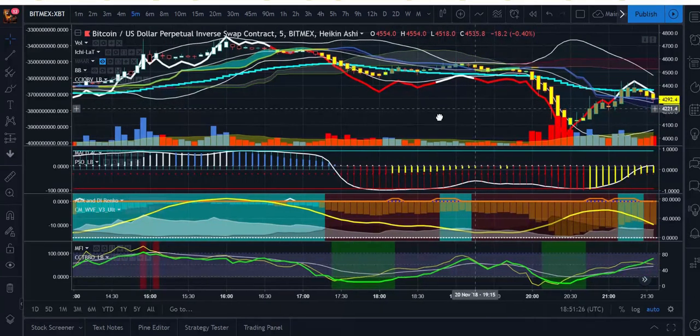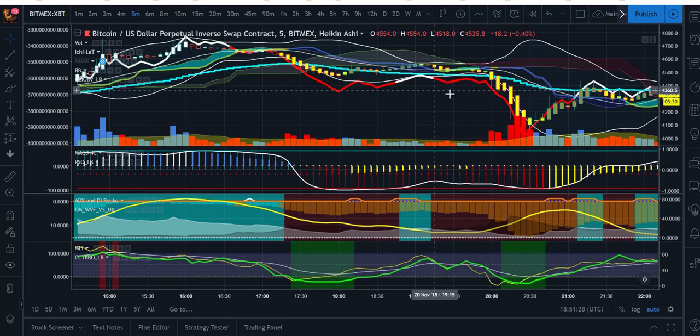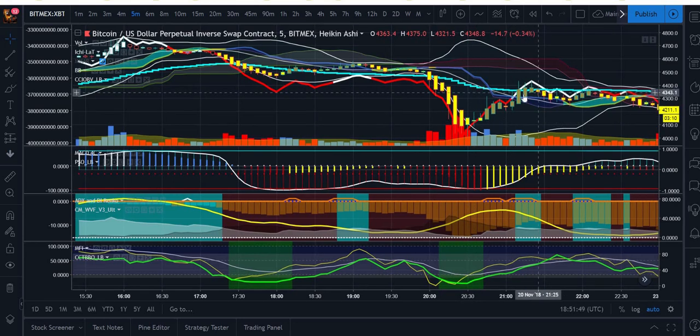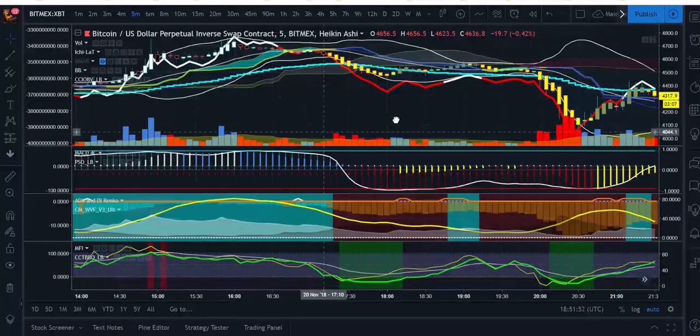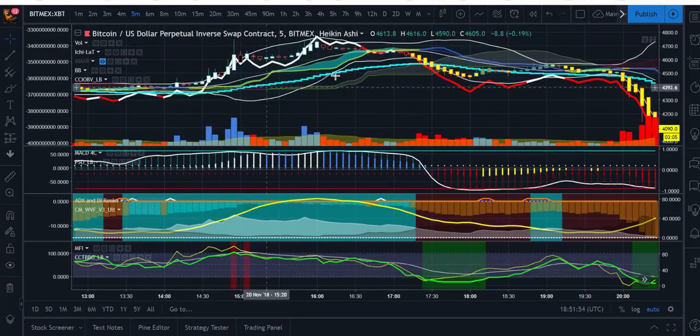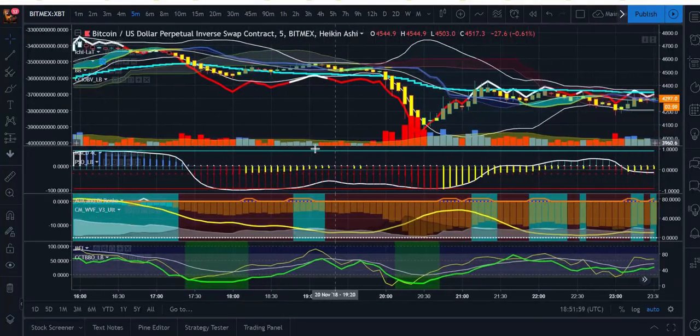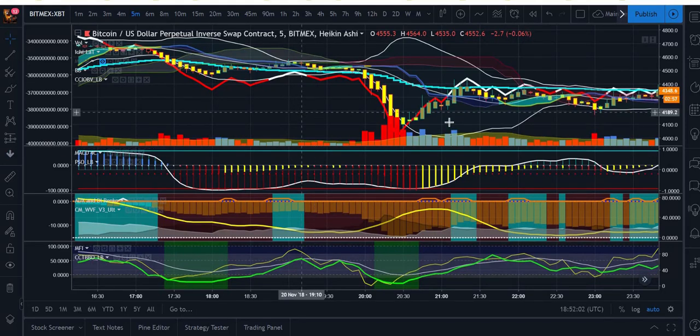Then I was waiting to see what happened next, and I put a short in here. And you see here, this was a huge crash, and I put a short, and then I put a trail of about 50 positive, and actually it exited right near the bottom. And as soon as I saw this candle here, I put a long in, and I caught this pump all the way up there, and I put another trailing stop in. So I basically got these 5 moves almost perfectly. And the trailing stop was so useful in doing that.